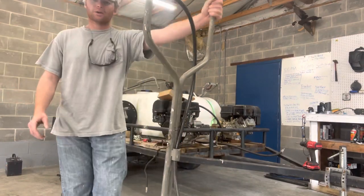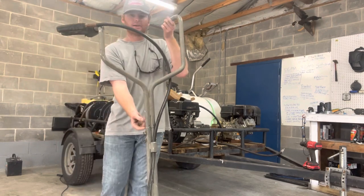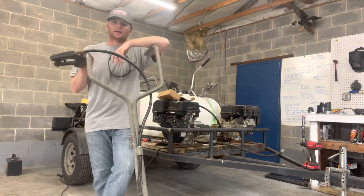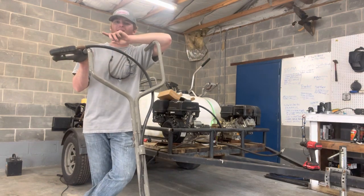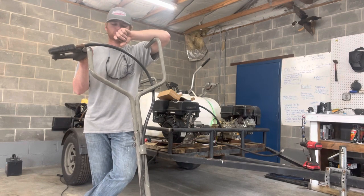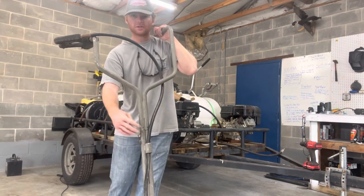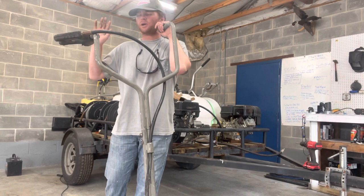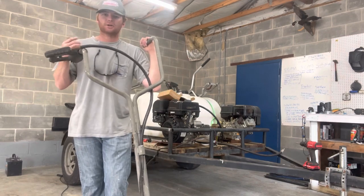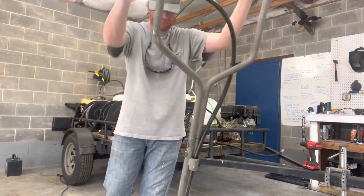The main things that we're gonna be addressing are the handle that's loose and this other section of the handle that's loose. So what we're gonna be doing is we're gonna take our drill, Phillips head self-tapping screws, and you want pretty short screws. You don't want really long screws because they don't need to be very long. So we're gonna put two self-tapping screws down here and then probably two to three self-tapping screws up here. So pretty simple, easy fix, but I just want to share it with y'all. So y'all stay tuned and I'll get all this stuff fixed up and back in working condition.